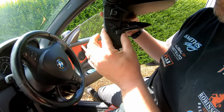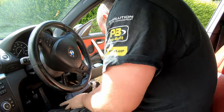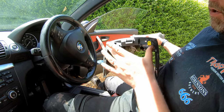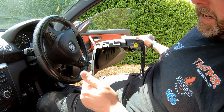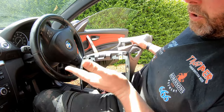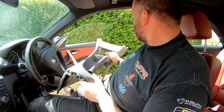Basically, it slots in and then slides up, and then that will allow those holes to align with the two holes here on the back of the center console. So basically, get those two hooks in these slots. Once in the slots, push it up and the screw holes are aligned, and then you can fit your screws just like so.